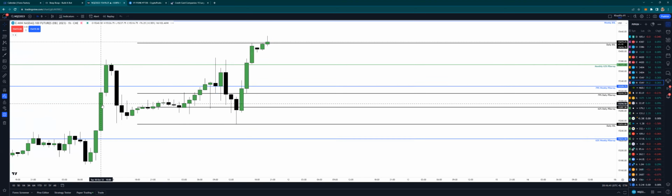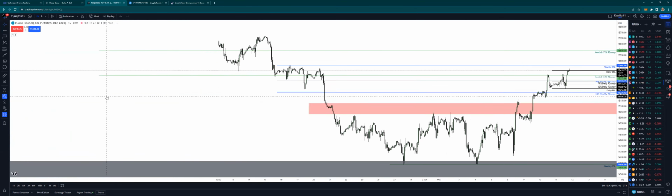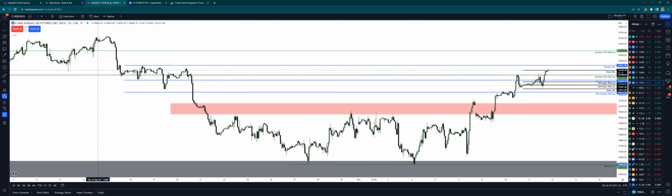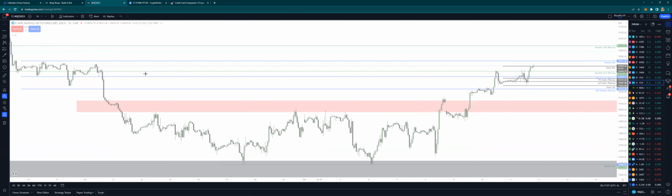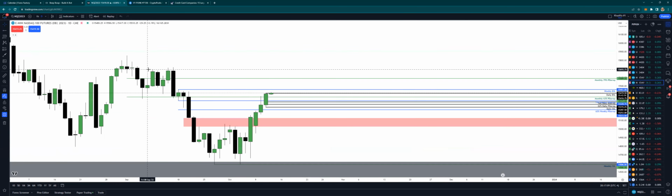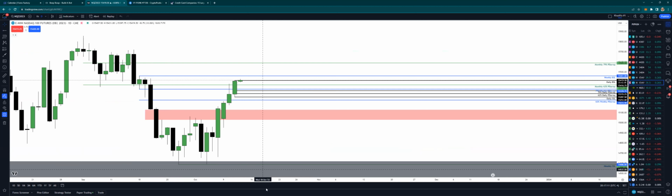So pretty sure there's some highs. Oh yeah, liquidity right there, that liquidity. So yeah, they probably would definitely run that up into this imbalance that we see right here, in the form of a SIBI, sell side imbalance, buy side inefficiency, as coined by the one and only Michael Huddleston. So yeah, that's what I'm looking at out of futures. And that's what I expect out of price action for the rest of the week, ladies and gentlemen.